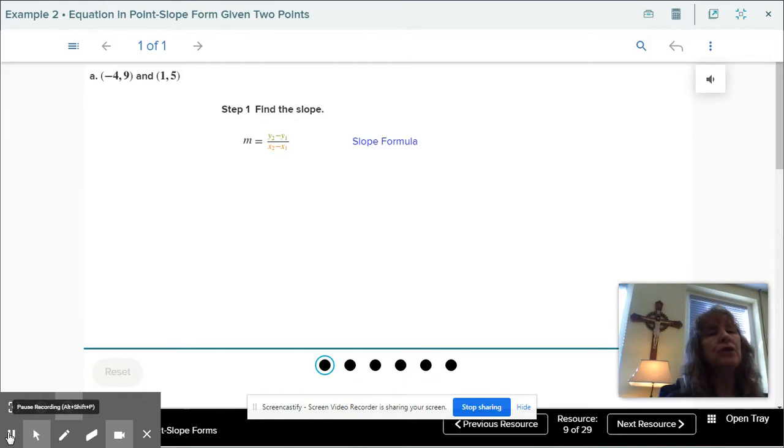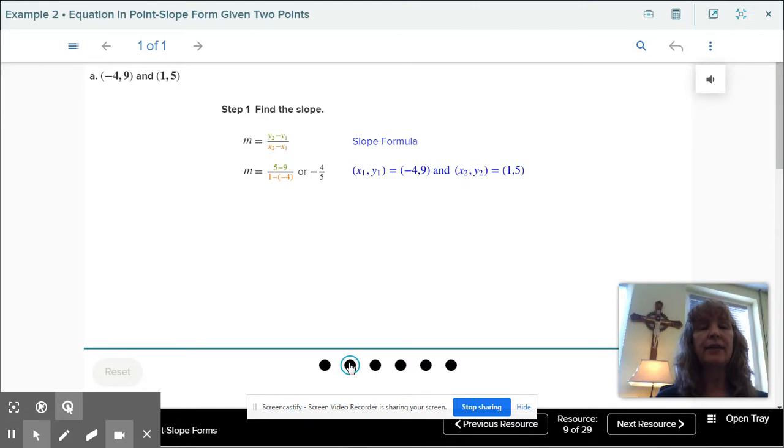All right, so now what do you do? How do you write an equation in point slope form if they don't give you the slope? Well, you have to determine the slope. So of course, the equation is the change in y over the change in x. Make sure that you label, this is x1, this is y1, this is x2, y2. Make sure that you label these so that you know where to insert these into the equation. And that's all you do.